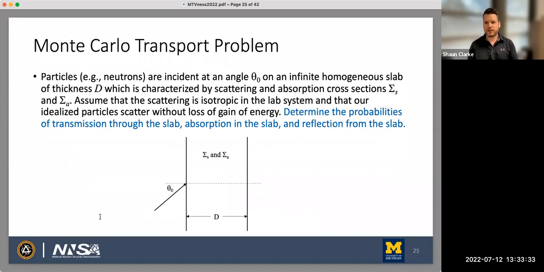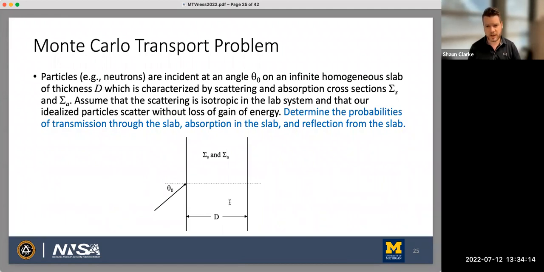Okay, so I'm going to delve a little bit more deeply into the transport application here and talk about a problem, in this case, a 1D Monte Carlo simulation, to show you how you would randomly sample quantities that are more, say, physically relevant, right? So we've talked about rolling dice, and we've talked about simple transmission versus absorption. But in this case, what if you have particles that are incident on some slab and you want to know what happens in this transport?